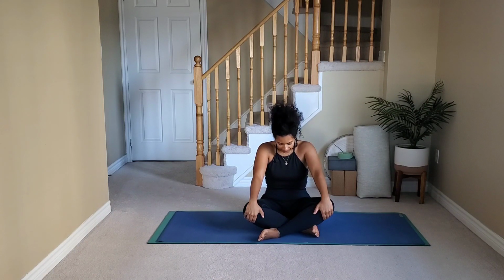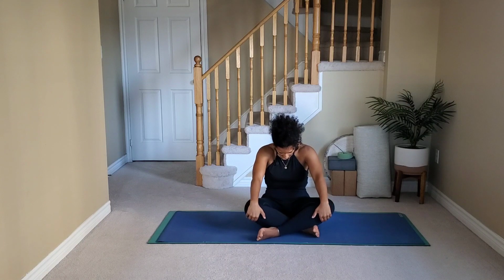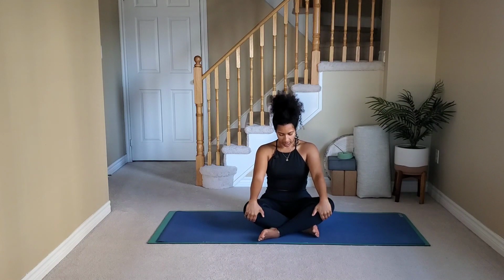So inhale, shoot the chest forward. And exhale, round through the spine. So at the same time, you're pulling back on your knees and rounding in forward. Inhale, pull back on the knees and shoot the chest forward. And exhale.